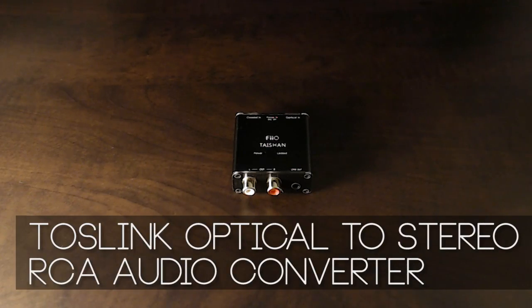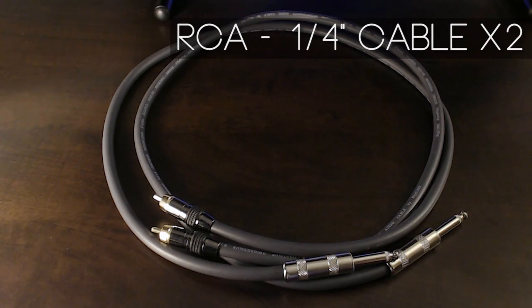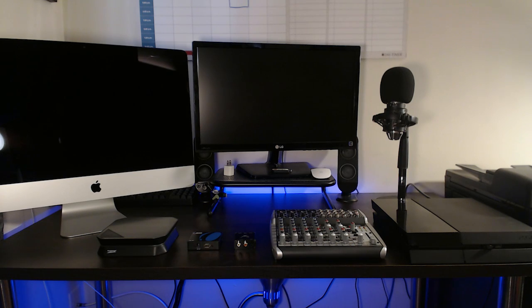Here is the Toslink optical to stereo RCA audio converter that is essential for getting the audio out of the PlayStation 4 and into the mixer board. For this setup we're going to need 3 HDMI cables, 1 optical cable, 2 male RCA to male 1/4 inch jack cables, and an XLR cable. Now that we have everything we need, let's get started.